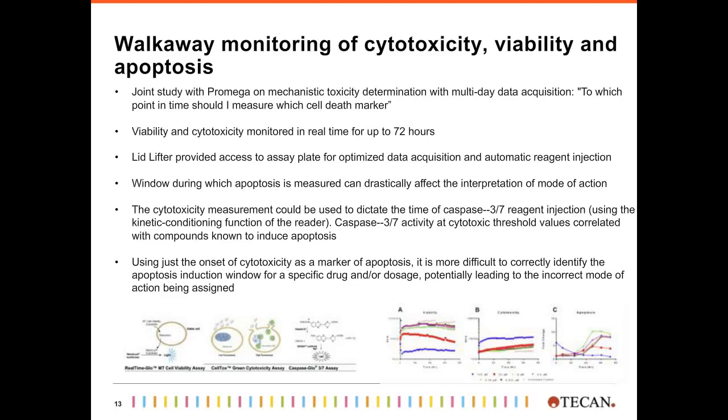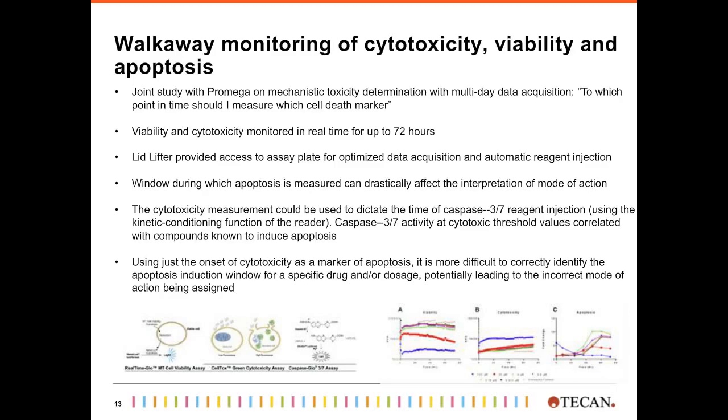We cultivated K562 cells for over 72 hours inside the reader, of course using all the features I just explained: humidity cassette, temperature control, and CO2 control, and investigated viability, cytotoxicity, and apoptosis over time. For the RealTime-Glo and the CellTox Green assay, you just add the reagents at the very beginning, and we left the lid on the plate for over 72 hours and just did the respective measurements periodically with our reader, so luminescence and fluorescence measurements.